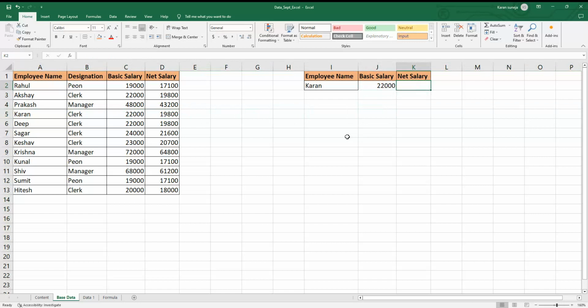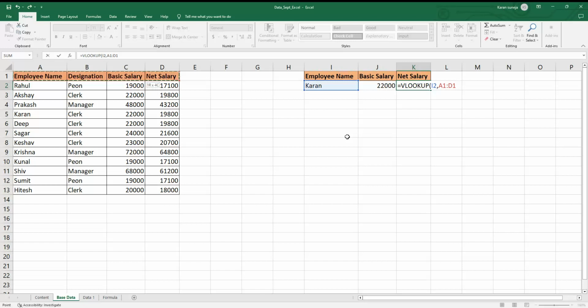The next thing that we want to extract is net salary. Over here again we have to put the VLOOKUP formula to extract the net salary from the main table. So let's write equals VLOOKUP and select the common value, which is the lookup value, and then select the table array. The table array would start from the common value and end at the value which we want, which is net salary.